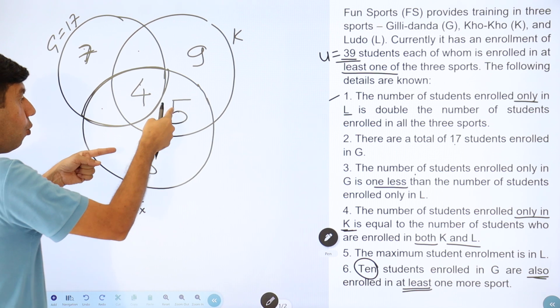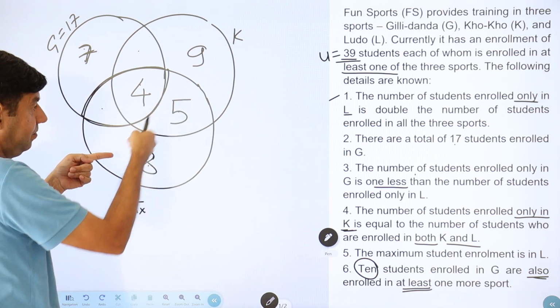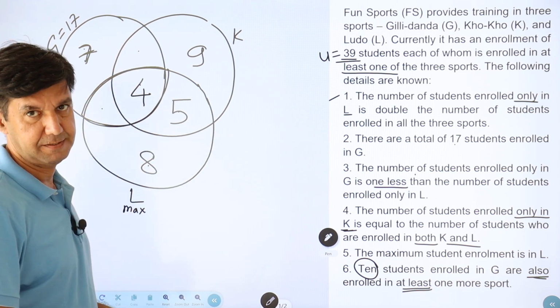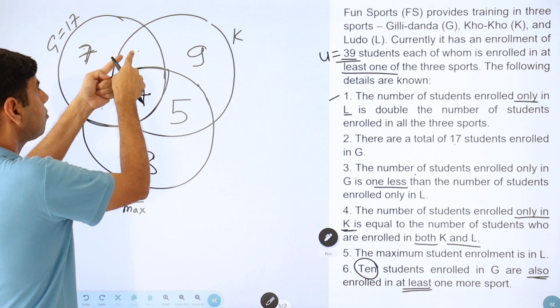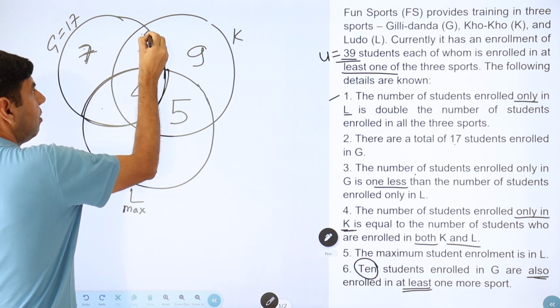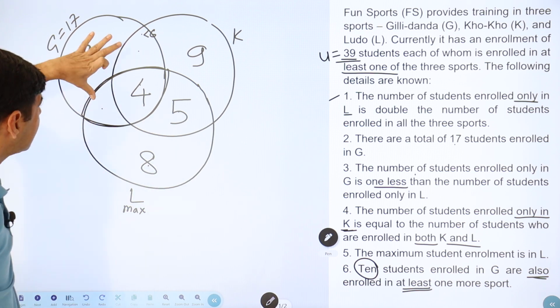I need L to be more. So I look at the other region. So this is 8 and 5, 13. So this sum should be less than 13. This is 7, so this has to be less than 6. So if you're going to forget it, you could put it down. This is going to be less than 6. But then, yeah, it was pretty obvious also. The sum is 6.